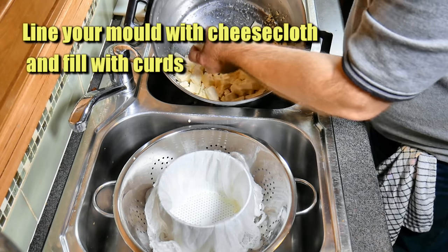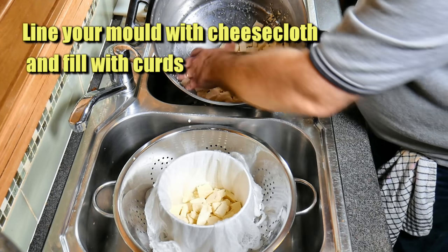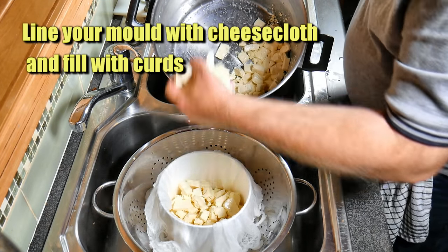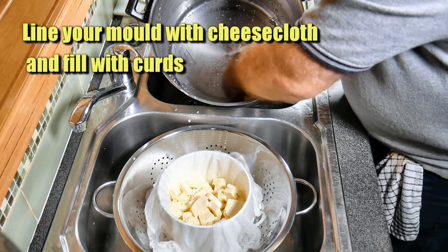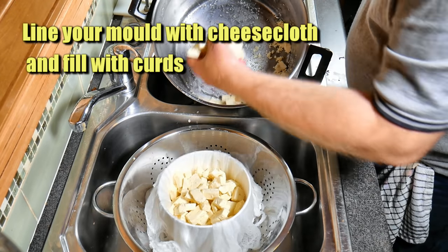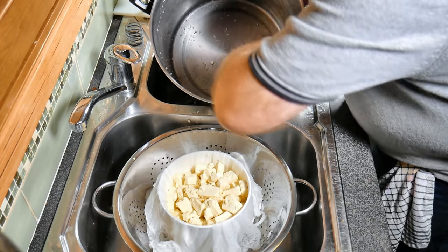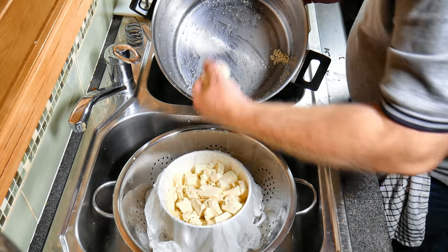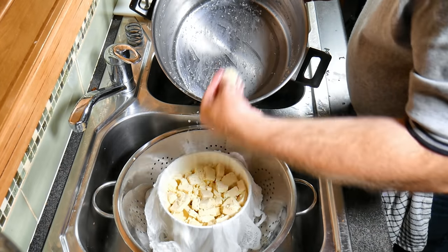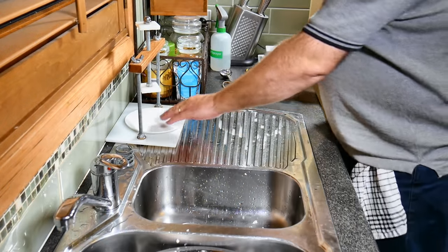So what I've done, I've lined my mold with the cheesecloth and I'm going to fill that up with the cubes of curd. Obviously my hands are clean through this entire process. You wouldn't believe how often I wash my hands with soap and water when I'm making cheese. I would say probably in one session more than 10 times. Every time I go away and touch something else, I come back, make sure I've washed my hands, hot soapy water, and give them a quick spritz with some vinegar to kill any molds or yeast that may be lurking on my hands. Anyway, once that's all filled up, it's ready to press.